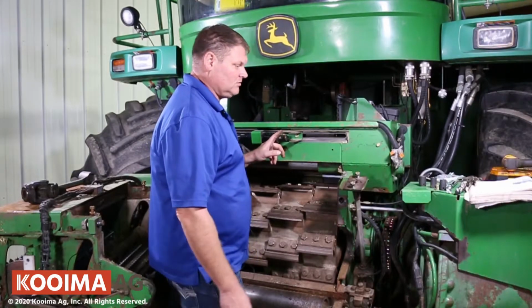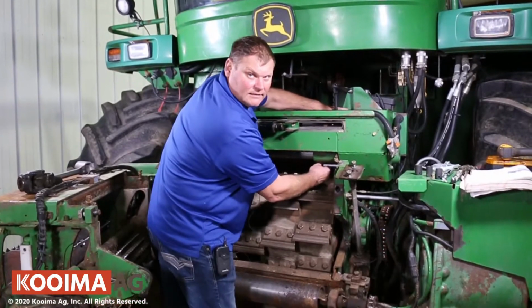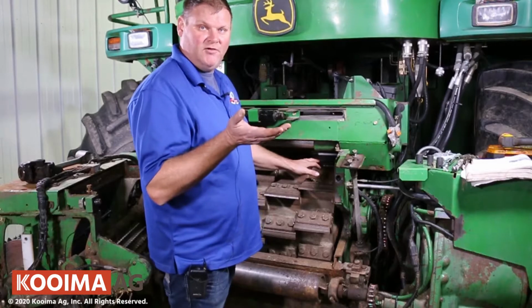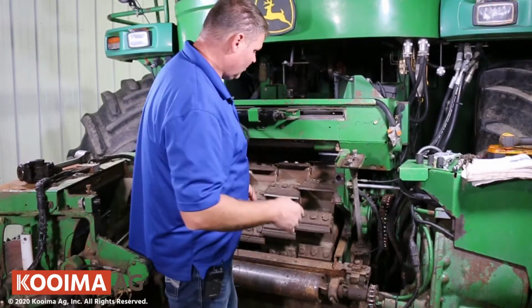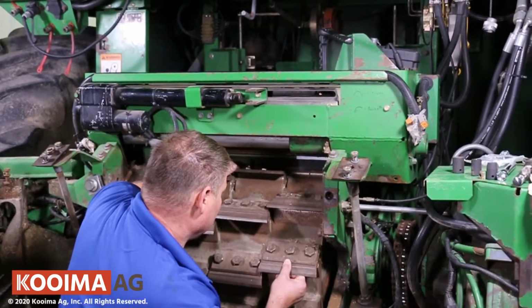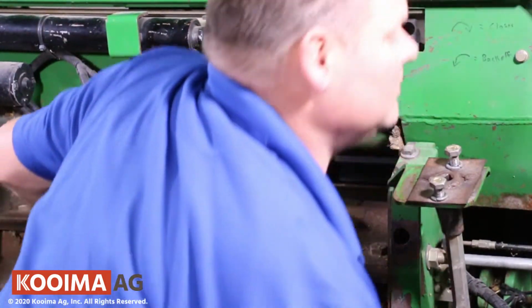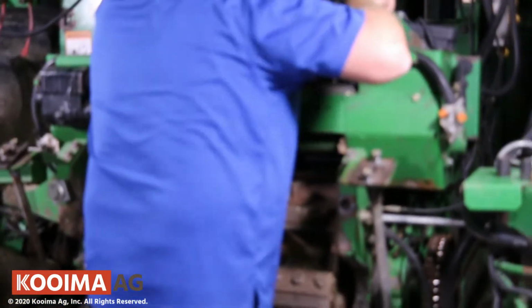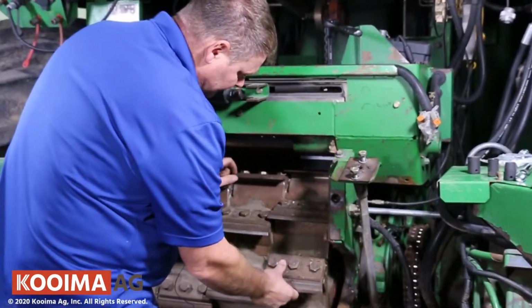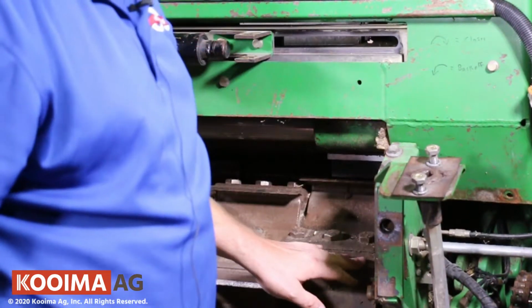So I took this bolt loose so that I can manually move the stone left and right, so that I can set the depth just a little bit above where it needs to sharpen. So make sure that you move the drum back and forth, and I'm just rubbing it just a little bit. So I'm going to go up a little bit higher just to be sure I'm clearing it and that I clear the last time that it was sharpened.